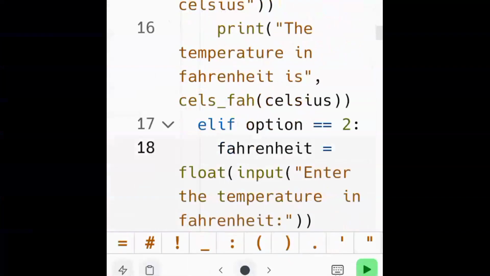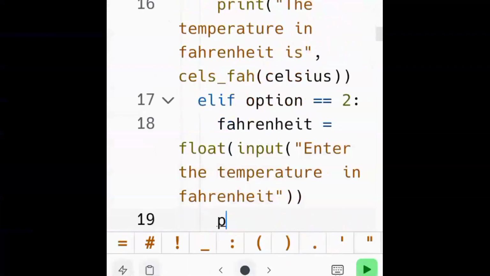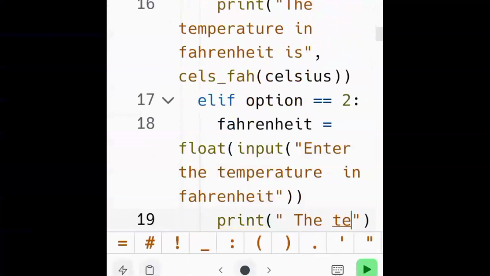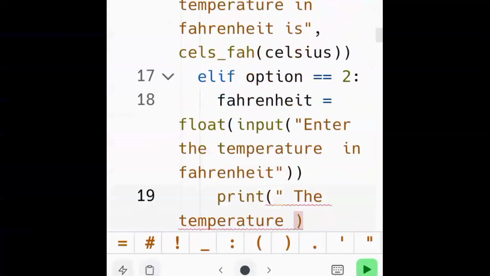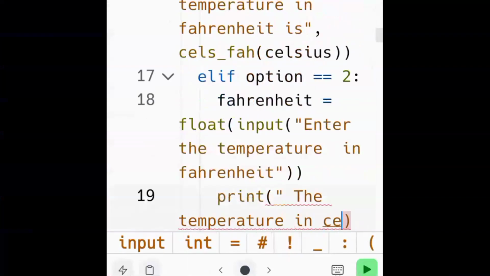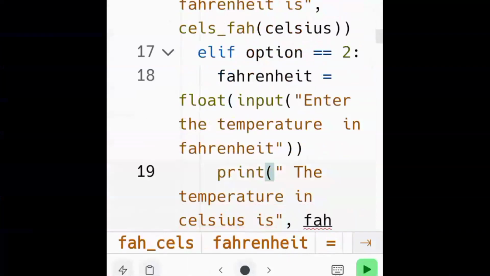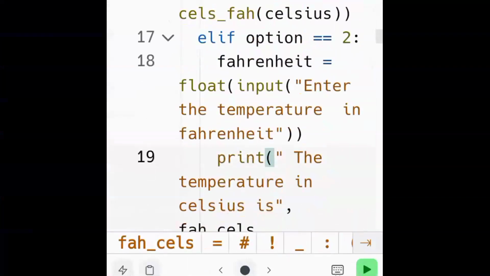So that is your Fahrenheit variable holding and storing the input values of the temperature in Fahrenheit. And then what will the computer do in return? The computer is going to print out the converted temperature in Celsius, because you fed it Fahrenheit. The job of the computer is to convert it to Celsius. It's a temperature converter. So "The temperature in Celsius is", a string statement, comma, the variable. That will be Fahrenheit to Celsius with parameter Fahrenheit. Why? Because you're giving it as Fahrenheit.